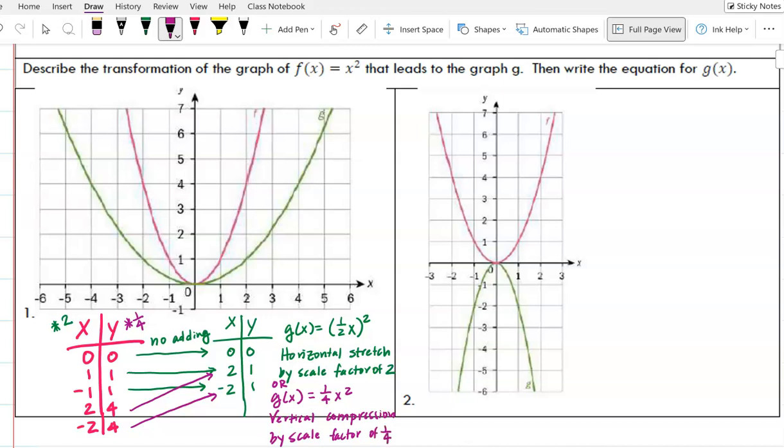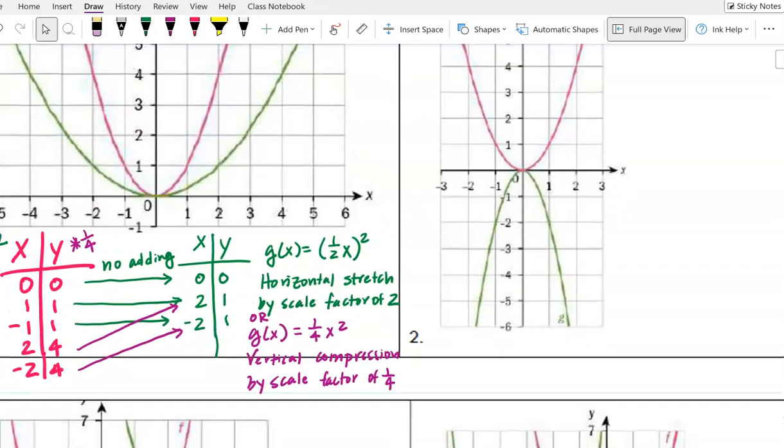But then what's really interesting is that when you actually take this and you apply the 1/2 square and x square and take that 1/2 out of inside the function, then what you actually end up with is 1/4 x squared. And that's the same thing as that right there. So whichever way that you decide.